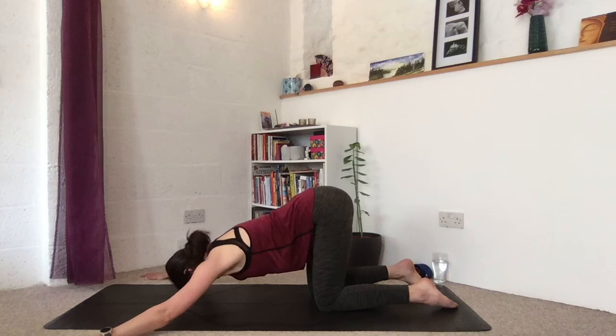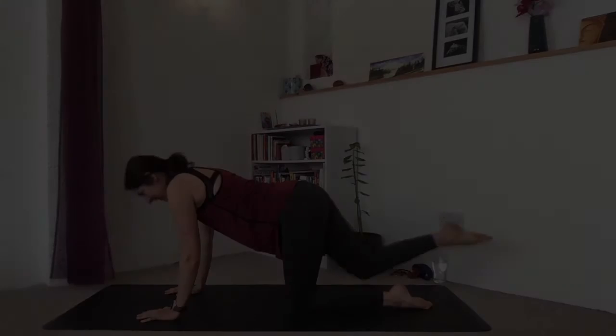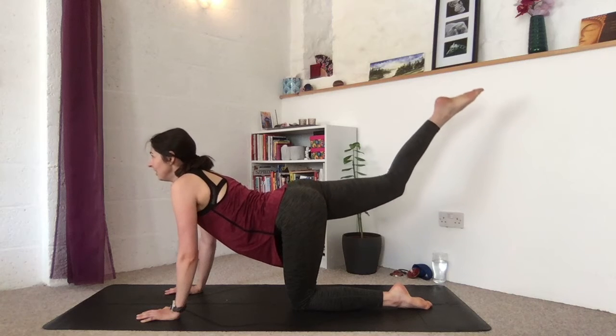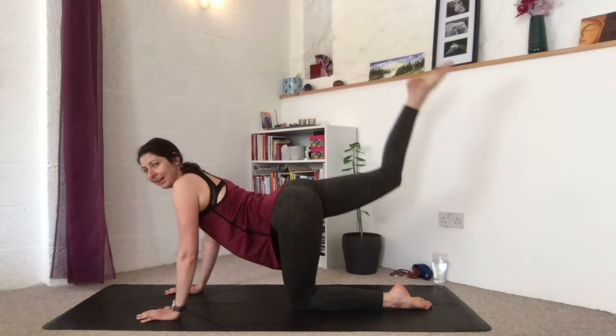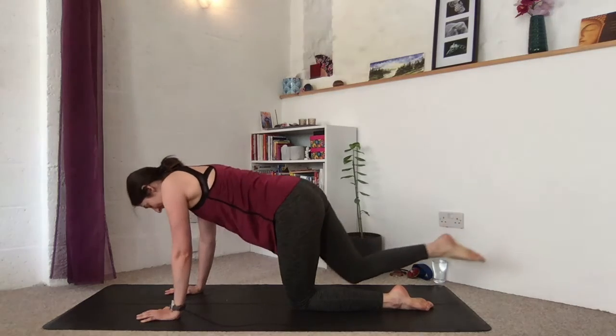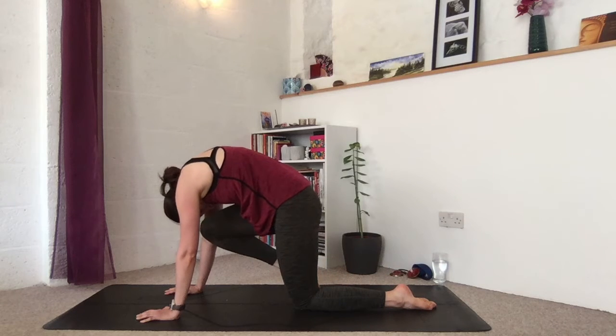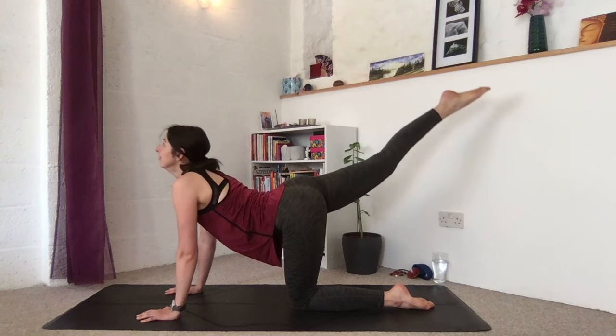And to come out, press down with your forehead, bring both palms either side of your face. Simply, as you inhale, you lift that right leg up, but you are not opening your hip, you simply kick back with that leg. So again, hips don't move. And as you exhale, bring that knee towards your forehead. Slowly and mindfully, join me when you are ready.